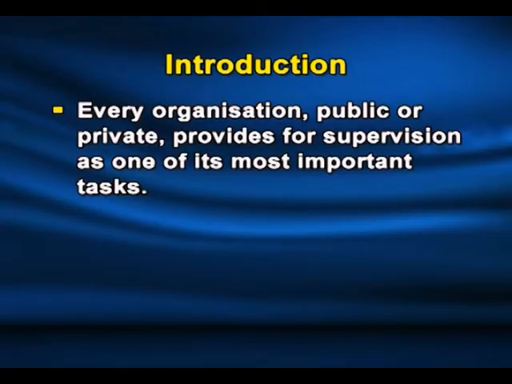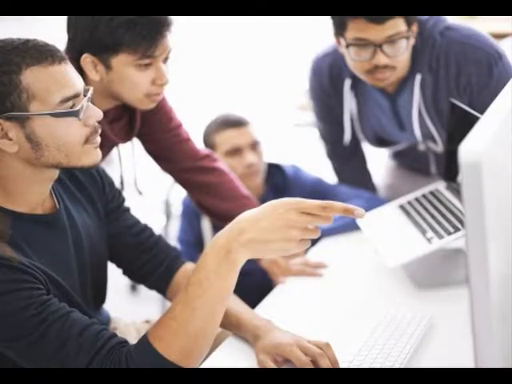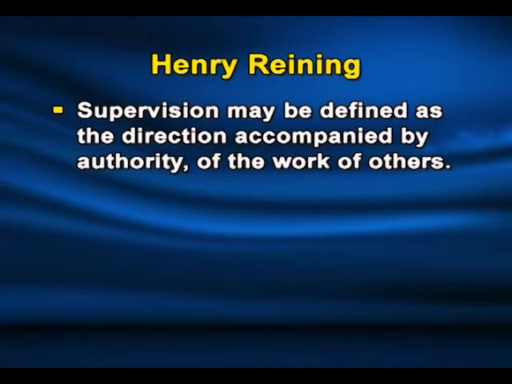Every organization, public or private, provides for supervision as one of its most important tasks. Moreover, supervision is inherent in the hierarchical nature of organizations, each level of which supervises the one below it and is in turn supervised by the one above it. Now, let us see the definitions of supervision. Some of the important definitions of supervision are given by Henry Reining.